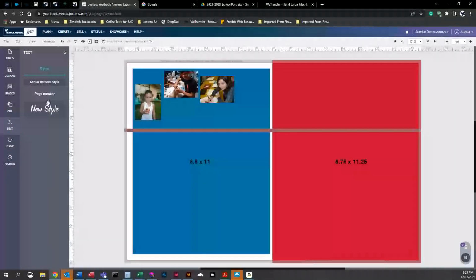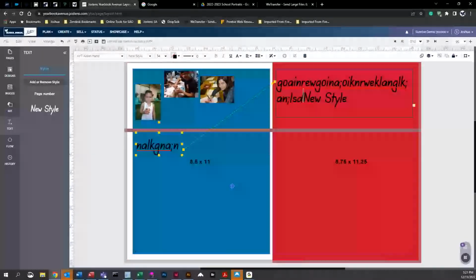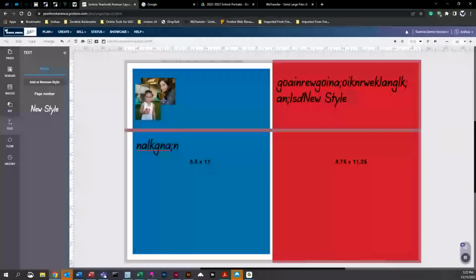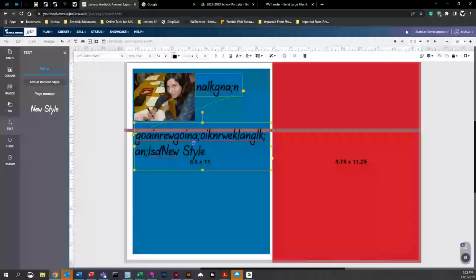Text box right here, you can click and hold a text, bring it over, let it go, and here's a text box right here. A nice little trick, this little box right here, you can click and hold that and continue your text onto this page. So if I want to continue the text, here I'm continuing the text onto the next page. This helps if you have a photo right here, you could bring this up, bring this down right here, and you can continue your text or whatever you want to write.